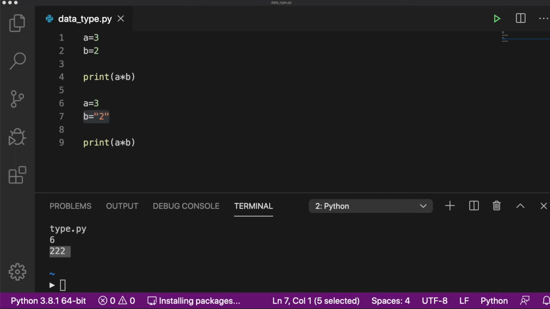When you multiply a string by an integer, Python returns a new string. This new string is the original string repeated the given number of times, currently 3. As you can see, Python behaves differently even if you do the same multiplication but on different types. That's one of the main reasons why data type is an important building block of programming languages.